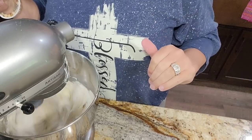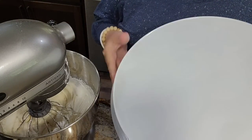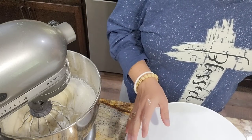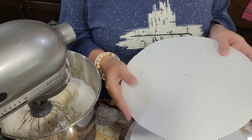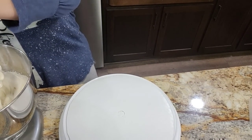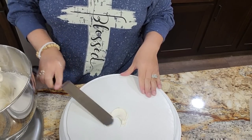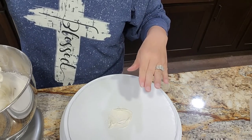We're going to let it whip just for a little bit and then I'll have the cake over here ready to ice. I have a cake carrier here — to the carrier I'm going to put one of the cardboard rounds. My cardboard round was a little bit too big so I just took some scissors and trimmed it out. Now I'm going to take just a small dollop of icing and put it right here in the center.